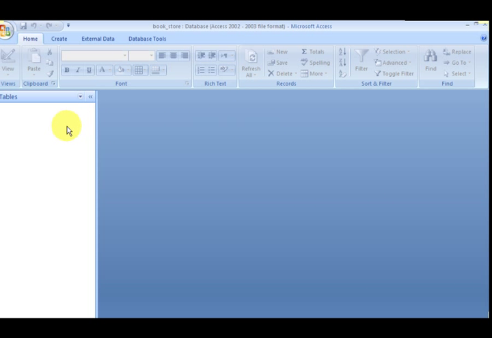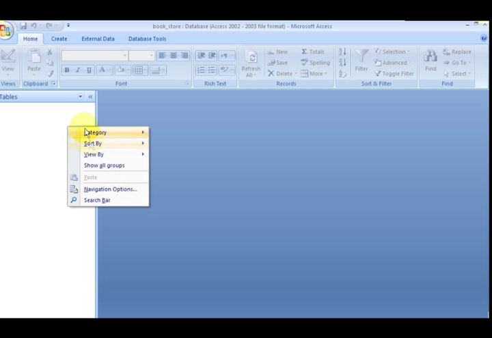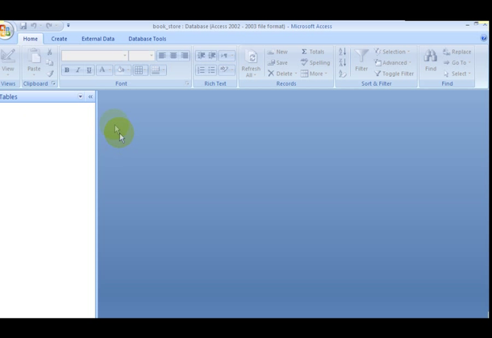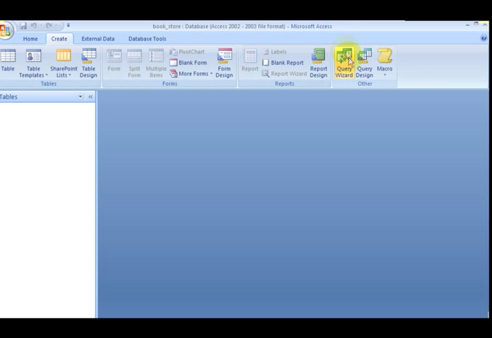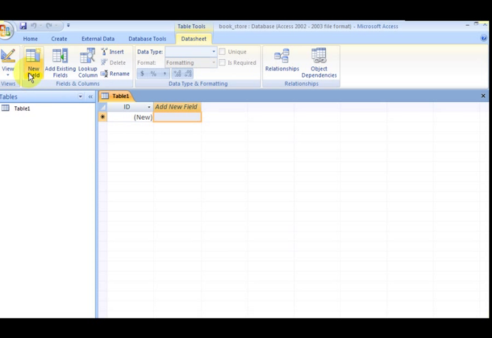All right, in here I'm going to create a table. I click the Create tab, click on the Table button, and go to design view.